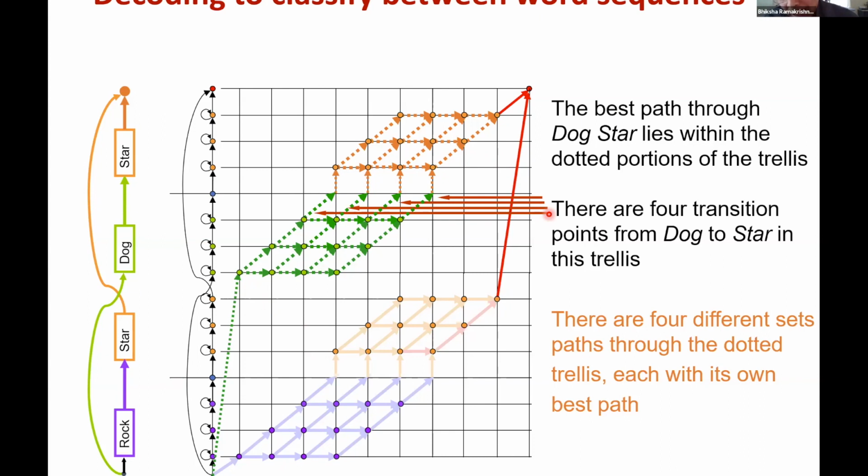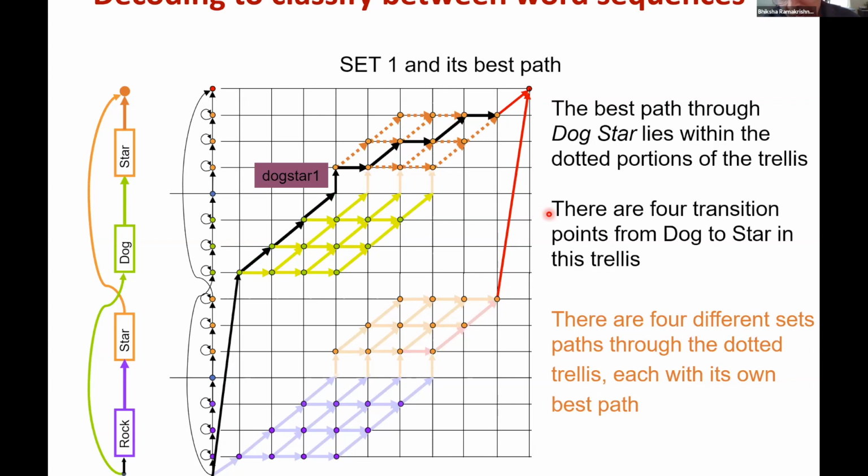Each of these alignments has a different score, and when I pick the best alignment, I'm picking the best of the lot. So basically, if I just said, I want the first three vectors to be aligned to dog, and the next four vectors to be aligned to star, then I'm forcing the transition to be here, and this might be my best alignment.